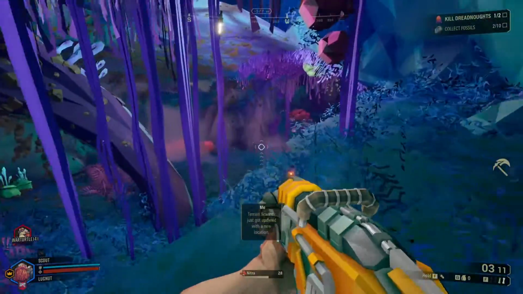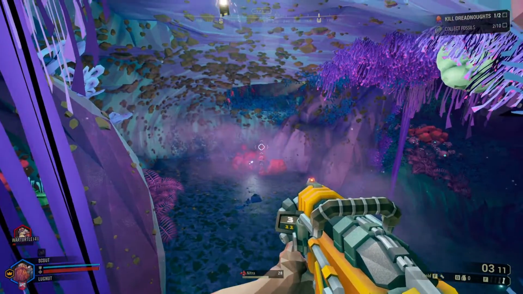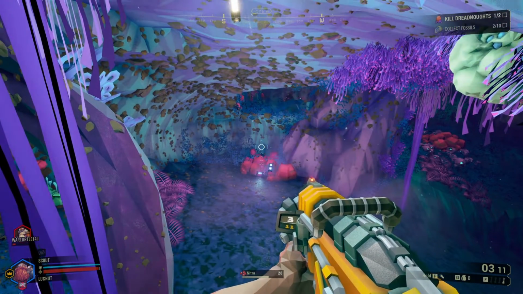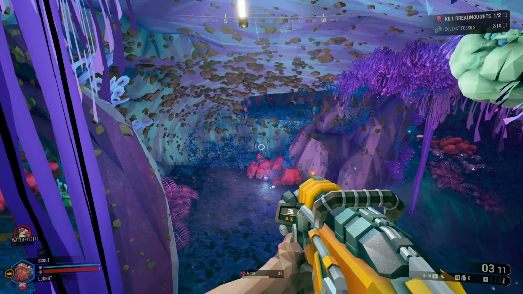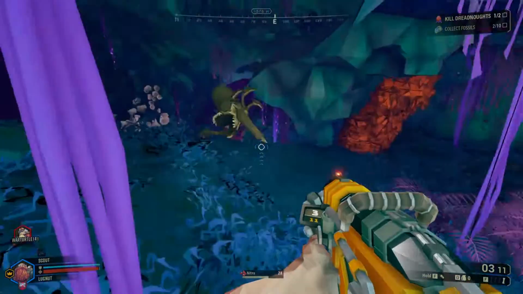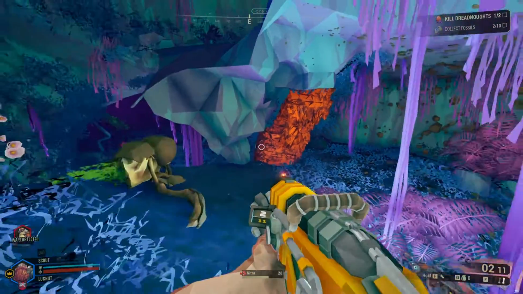Terrain scanner just got updated with a new location. Where you at? Oh, hey, come down here. To your left. Behind you. Right? Nope, behind you. This way. See it? No. Oh.